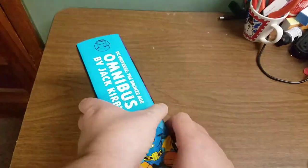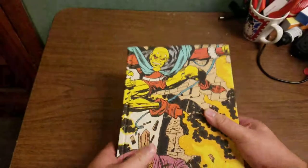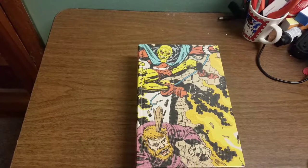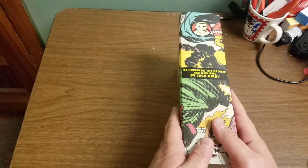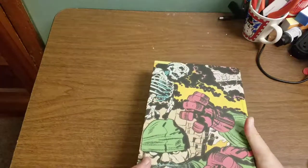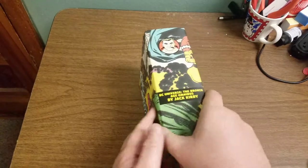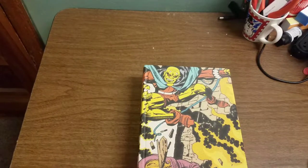It's a big, heavy book. I'm going to take the dust jacket off. It's a wrap-around cover — Etrigan the Demon in action. Here's the spine, and there's Jack King Kirby smoking his cigar, giving you a grin. The rest of the picture is on the back, so if you were to open it up and lay it flat you'd see a nice wrap-around.